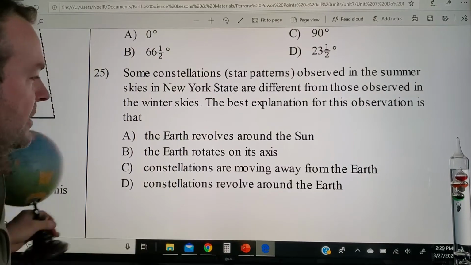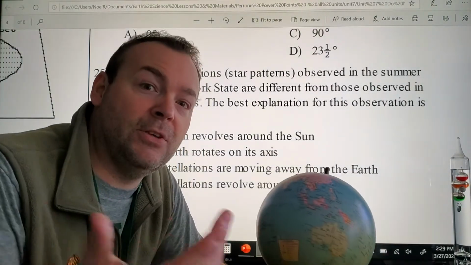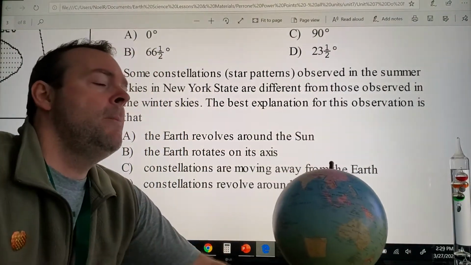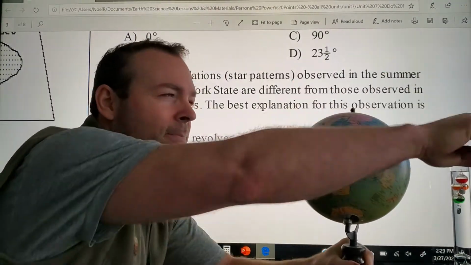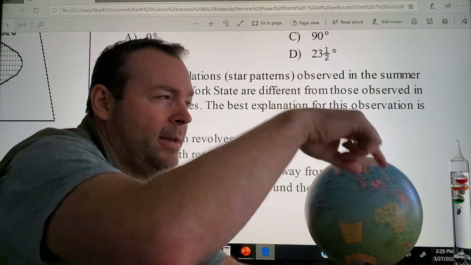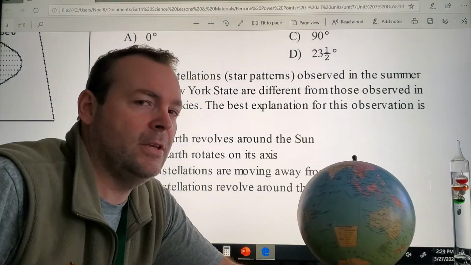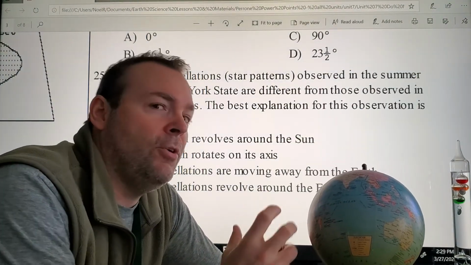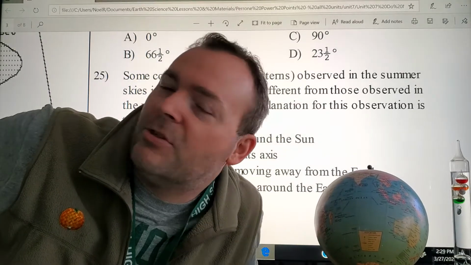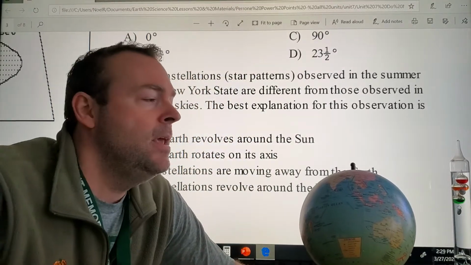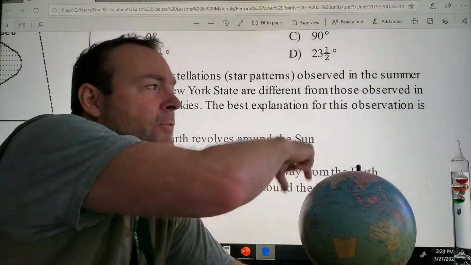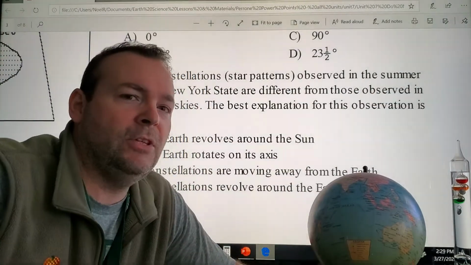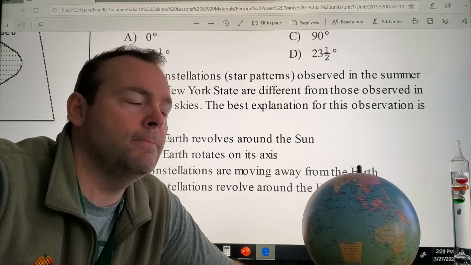Let's say this is the sun. Obviously, it's a model here. If I'm looking this way, the sun is so bright I can't see behind it, so everything behind this sun, I can't see. But if I turned around and looked the other way, it's dark that way, so I'd be able to see that. So as the Earth goes around the sun, it's able to see different parts of the sky, and that's why you'll see different constellations throughout the year.